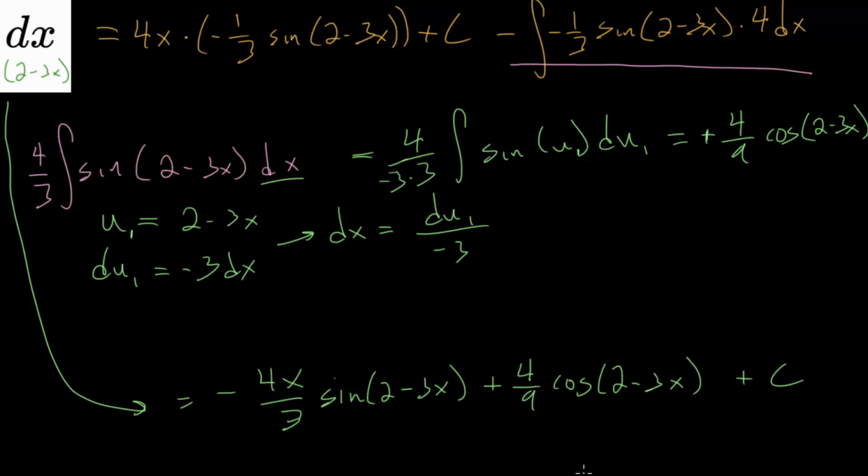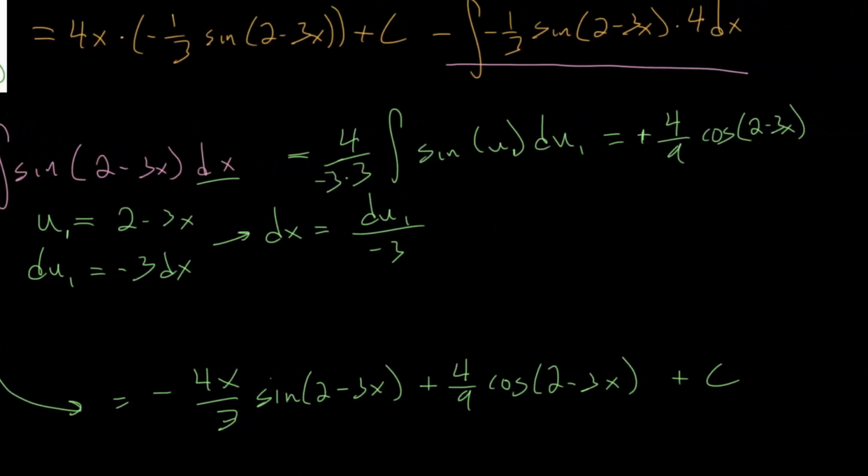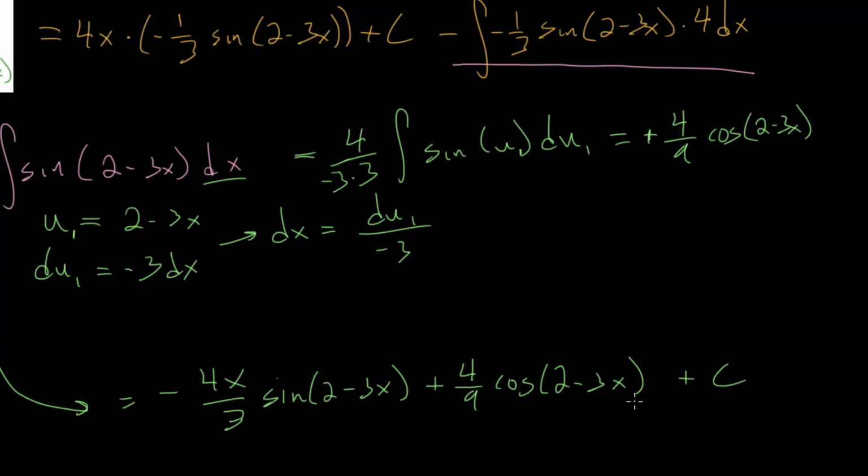So this should be our final answer, but if we do want to check our work, we can just take the derivative of all this, and if we end up with this original integral, then we know we did this correctly. And if you want, you can also just put this into an integral calculator, and that will check your work very quickly. But I do encourage you to practice taking derivatives once you evaluate an integral, and that way you can do this by hand and you don't have to rely on technology to check your work. But I will leave all of that as an exercise for the viewer.